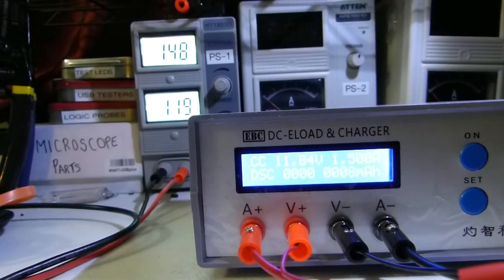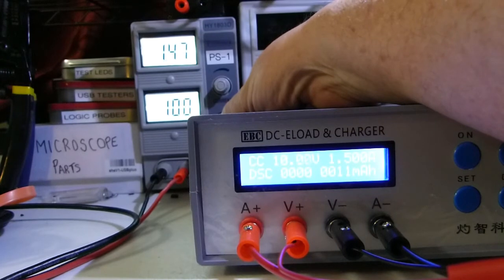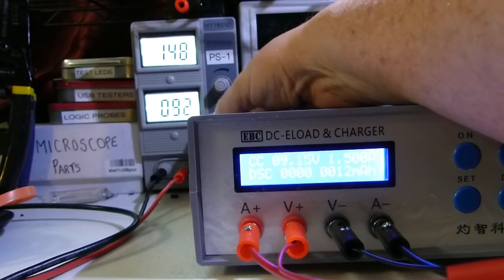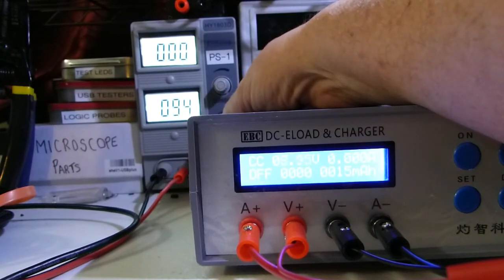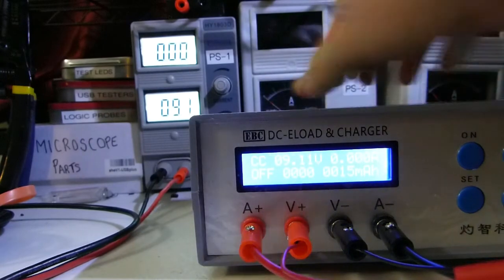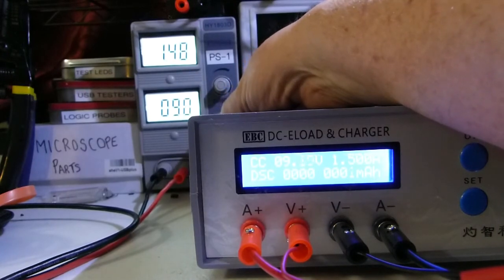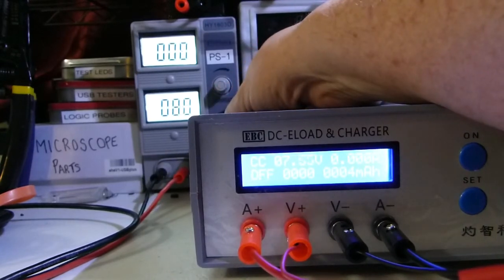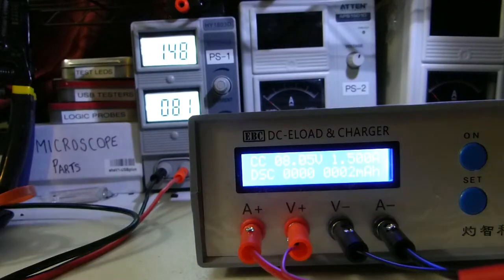You can hear how loud the fans are. Let's try adjusting down the voltage to hit the trip point where it shuts off — I set it for 7.5 volts. When it hits that point, you can see the load just shuts off. The current goes to zero, and the voltage goes back up, but that doesn't re-engage it — you have to turn the unit back on manually. It'll keep engaging all the way down to around 7.5 volts as set. That function works pretty well: it stays off and doesn't jump back and forth between off and on states.